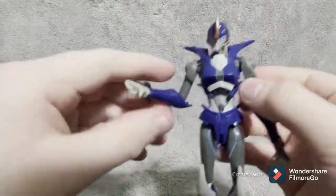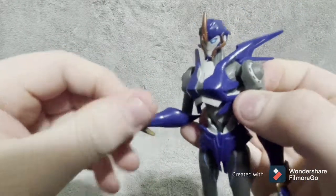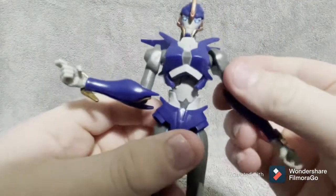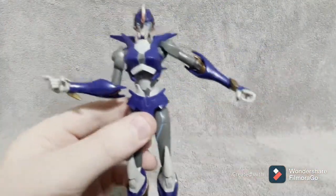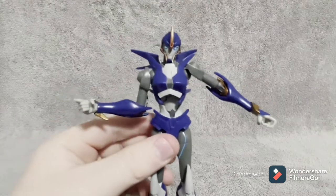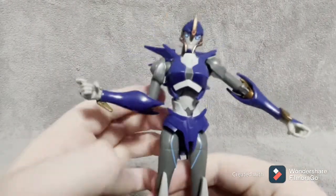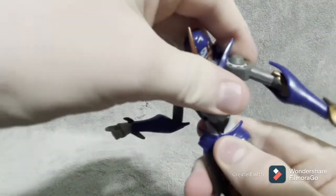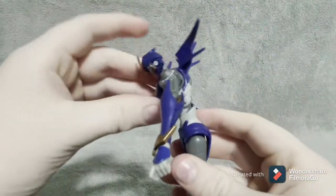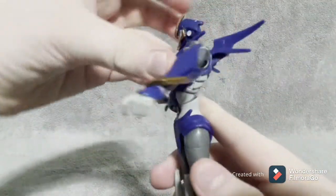Thank you. The wrist is on a swivel, as well as some up and down, side movements. Beautifully done. No waist swivel. I don't know why that is not included. I truly don't. This is a figure that is focusing on the bot mode. You should be able to include that, so it's a bit disappointing, but it does make up for that with an ab crunch. You can get a little bit forward and a little bit back, which again, is not that great of a crunch.